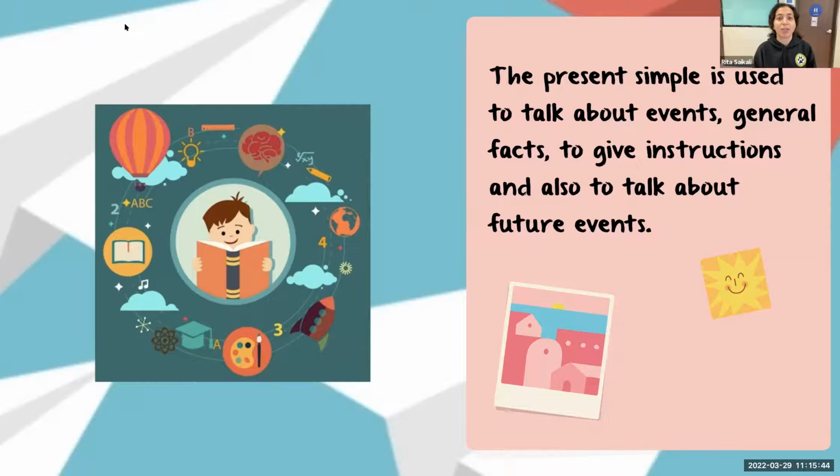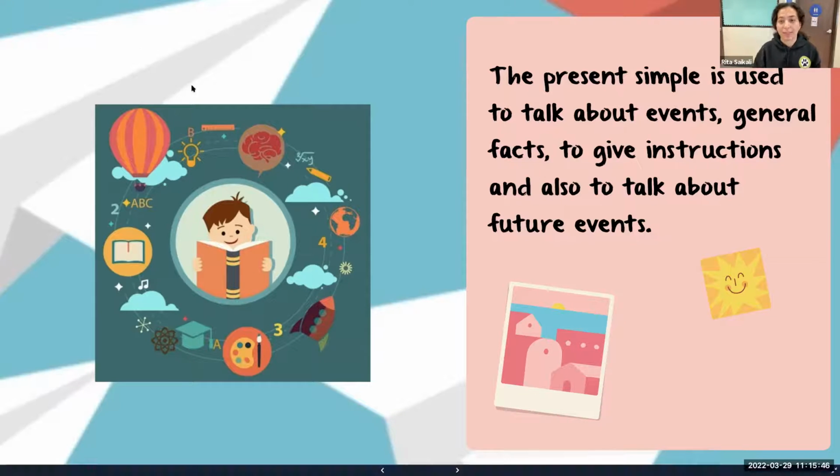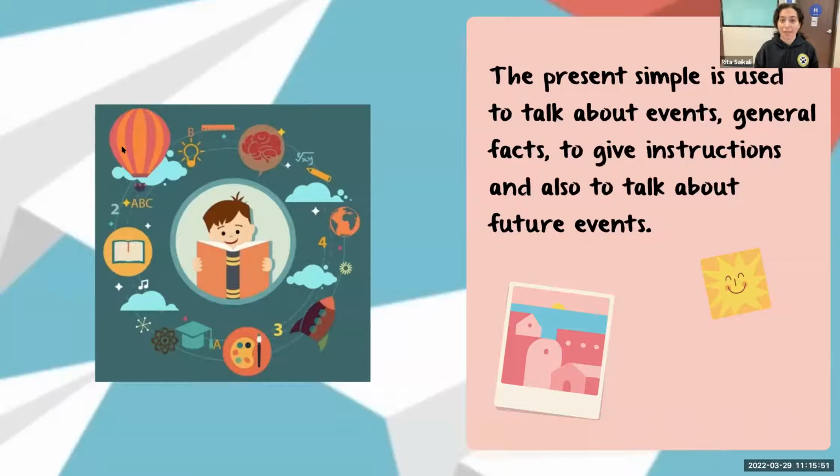We also use it to show habits. Now, it's not on the presentation right now, but we also use it to show habits. So things that we do on a daily basis, or things that we do often. Y esas cosas, in Spanish, esas cosas son hábitos, right? Things that you always do. Like, for example, I ride the bike every morning. I walk to school every Monday and Friday, okay? So these are general things that you do.